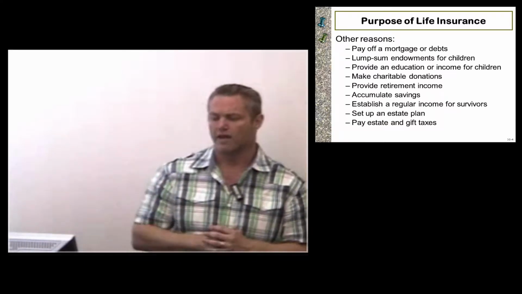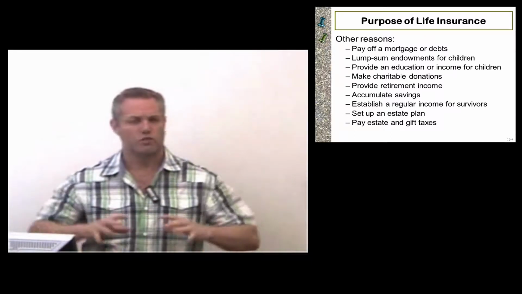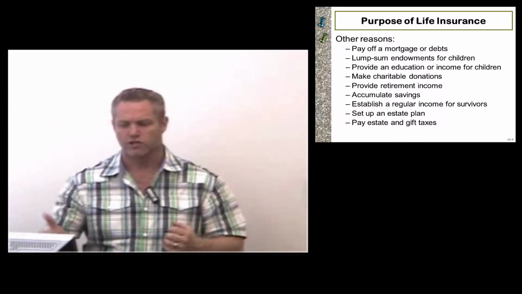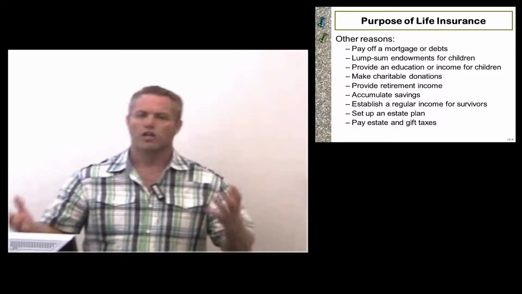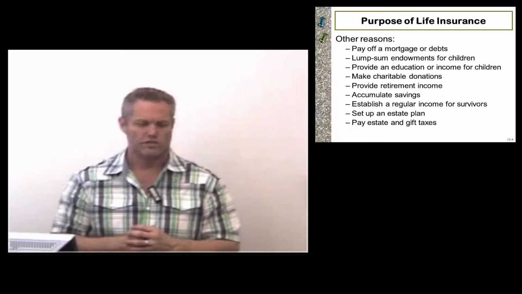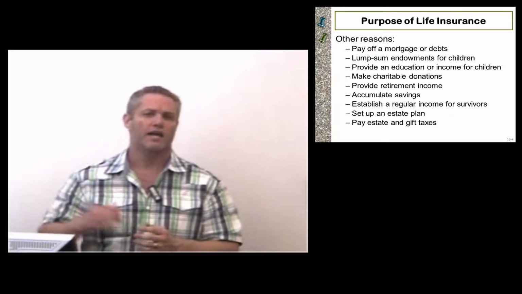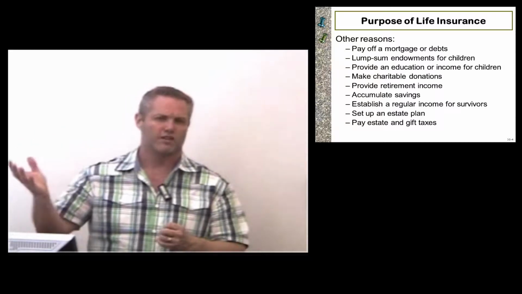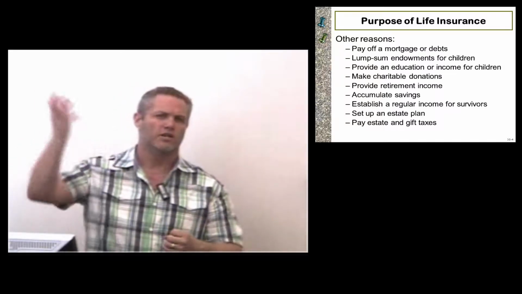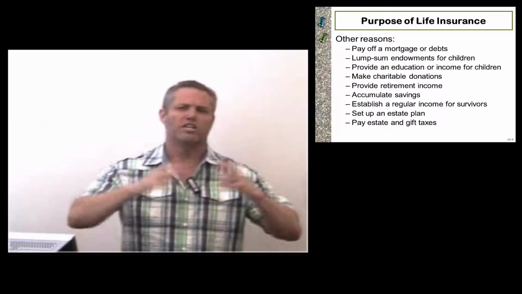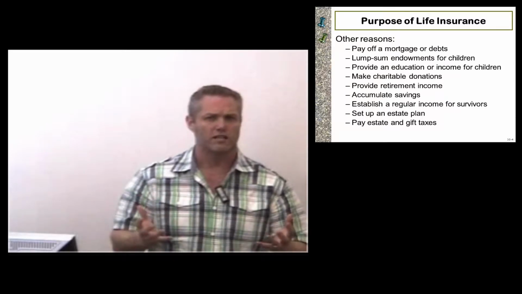And we'll get back to why that is. All right? Also, I might want to set this up so that when I die, I have life insurance that is going to pay my estate and gift taxes. These are all over the place in the past 10 years. Estate taxes have been as low as 0, as high as 40% on everything that you have. We've had exemptions of $600,000, $1 million, $5 million, but Congress keeps playing with this number, and so it's really a hard number to track at this time.